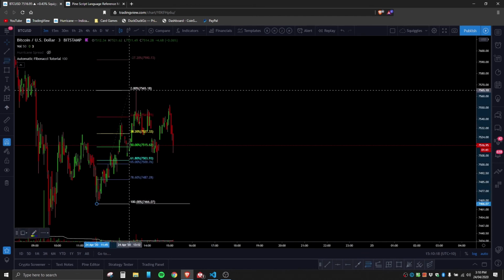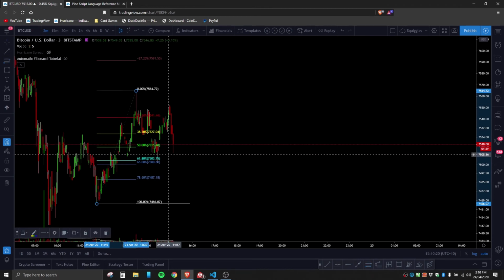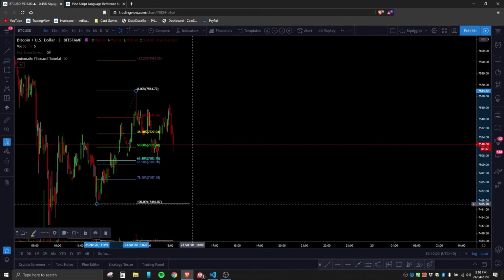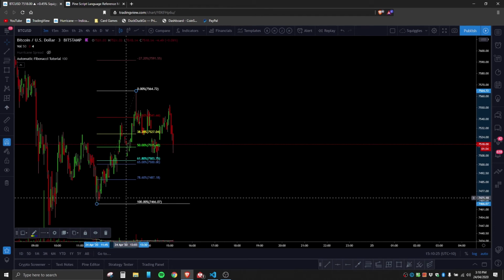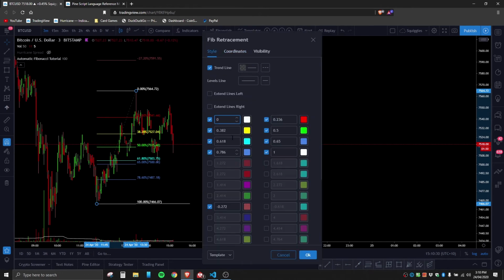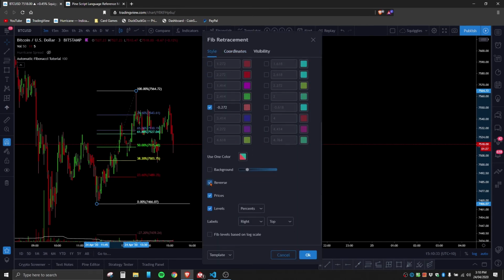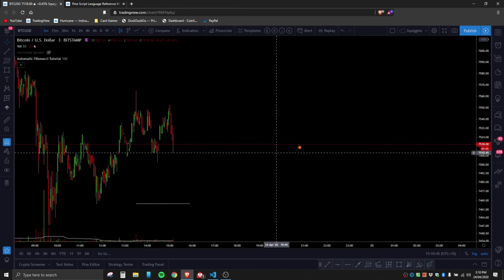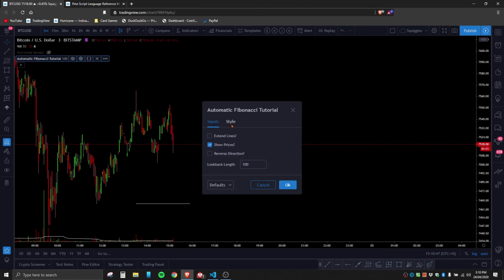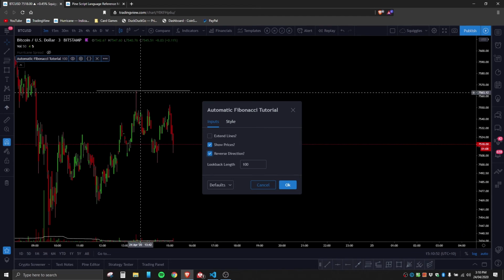This is our low and this is our high. Therefore it is drawing, this is the low, yeah, so it looks like it has reversed. Has it reversed? Yes. Wonder why. Okay, so let's test our variables out. Let's get rid of the Fibonacci. Let's test out these. So if we go reverse direction, there we go, it's now plotting it at the high.